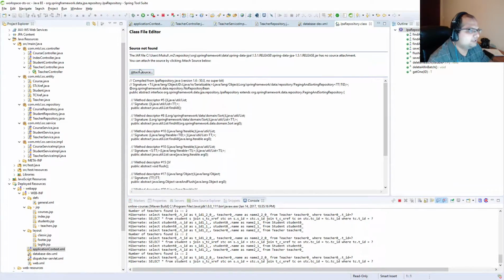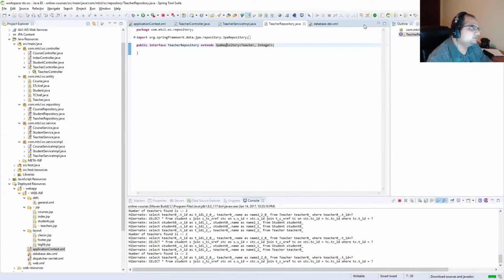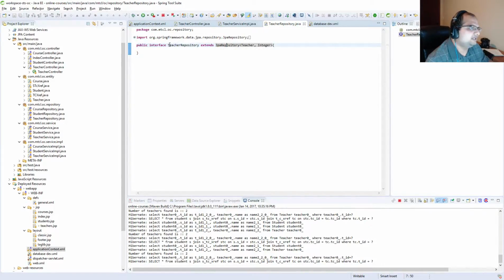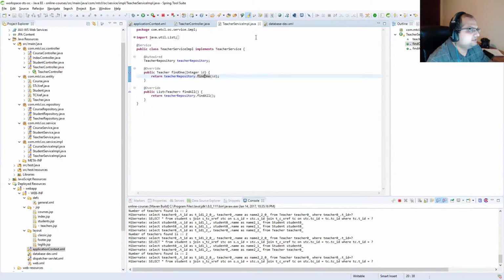If we open the JpaRepository and see the source of that, we will find out that yes, there are certain methods that are already available for us that we are inheriting from the JpaRepository into the TeacherRepository. So that is it for findOne, and then we can get all the teachers by findAll.